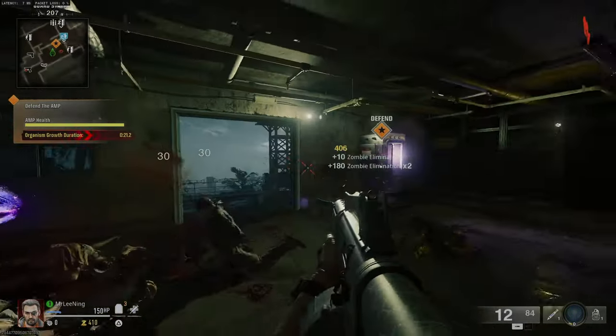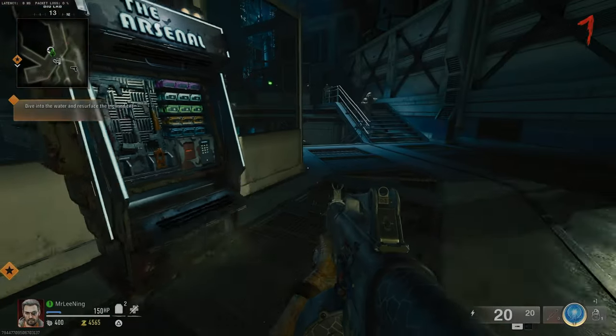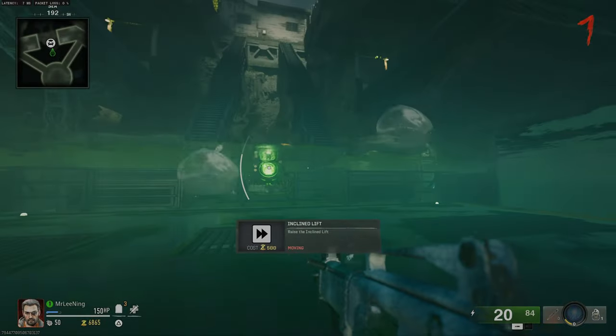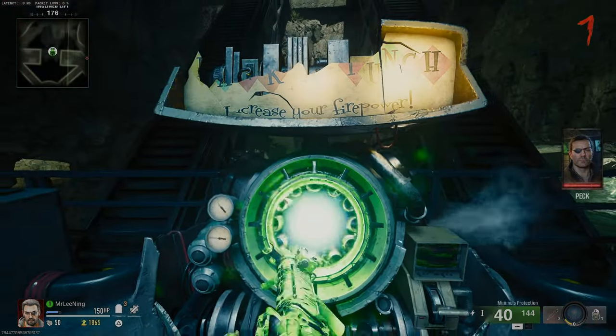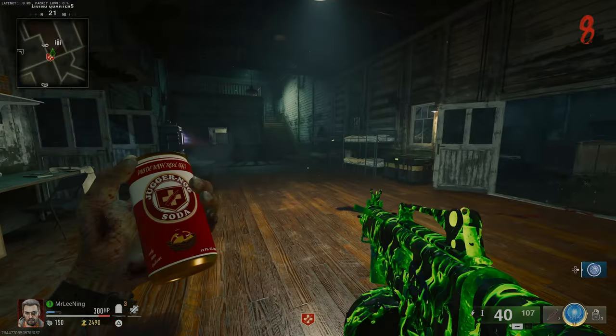So let's begin. First, I had to power up three generators. I bought dead wire for my weapon. You'll see why in a moment. I took a quick swim to raise this lift out of the water. Spent 5k points to get Pack-a-Punch level 1. And bought a cheeky juggernog.